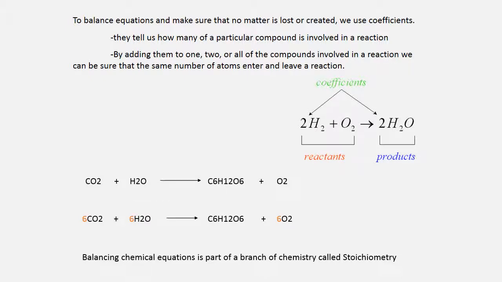Add a coefficient to one of the compounds that you think will balance one of the elements. Since most compounds have multiple elements in them, adding that coefficient will change the count for other elements too. So recount all the elements on the reactants and product side and remake the table. If they're balanced now, great, you're done. If they aren't, add a different coefficient, or add a coefficient to another compound, and then go back and recount again. Keep repeating this process until it's balanced and the equation obeys the law of conservation of mass.